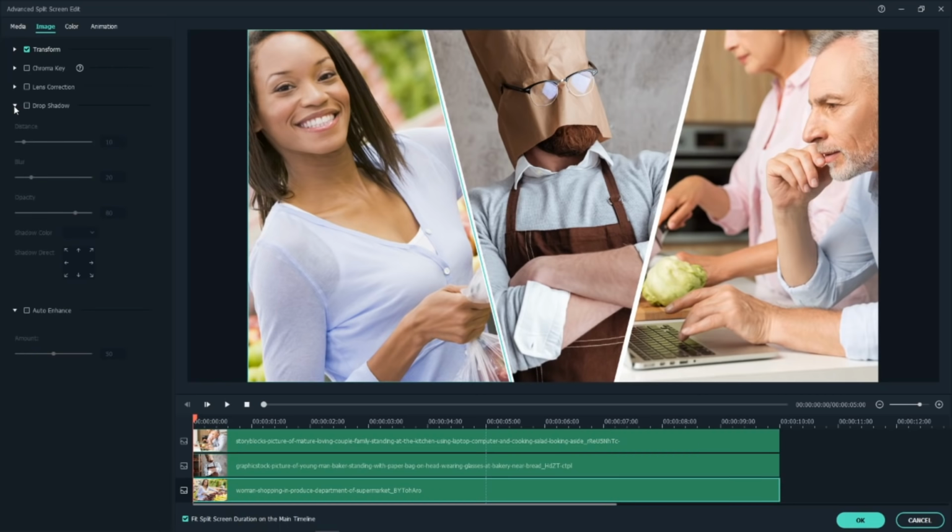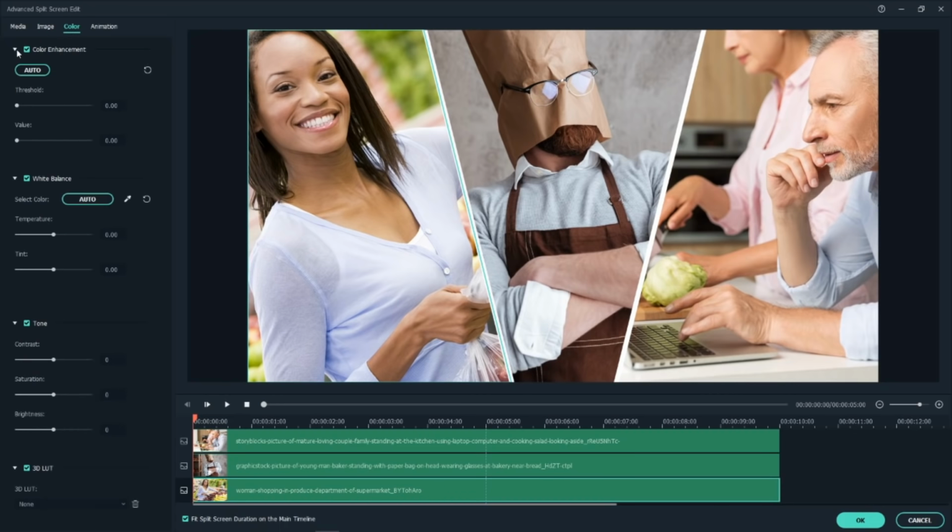Let's go ahead and minimize this section. And auto enhance again, if you just wanted to see how it will look with Filmora, you can go ahead and enable that. Next, our color tab here, the all familiar screens here, where of course you can go ahead down here, the lower hand, play with these LUTs and see how they change the images as well. Filmora has some pretty neat ones here for the right situation and some extreme ones like this cyberpunk one. Let's go ahead and clear that one out.